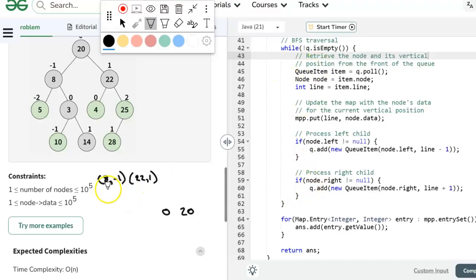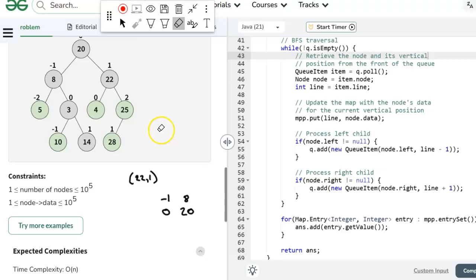Back up to the top, process the next node. That is the 8 node. All right, and in the map, we're going to put the line, that is a -1, and this is sorted ascending by key, -1 and 8. And we're going to put in the queue the left node.